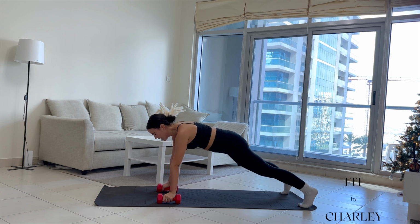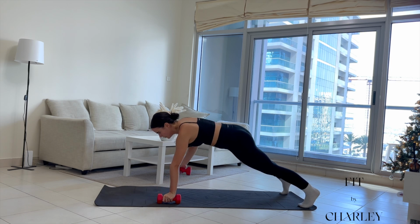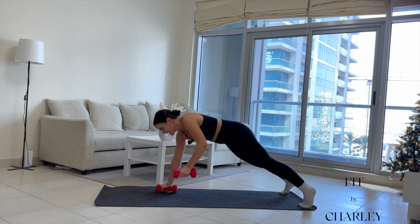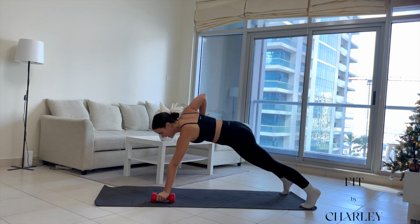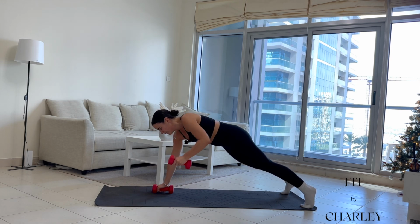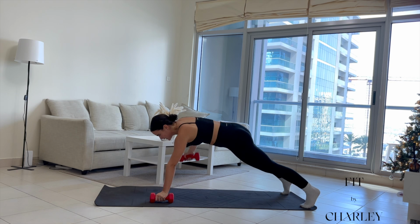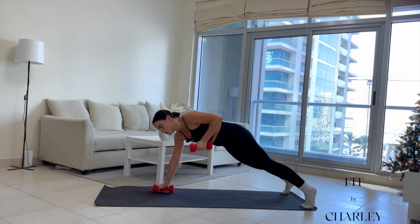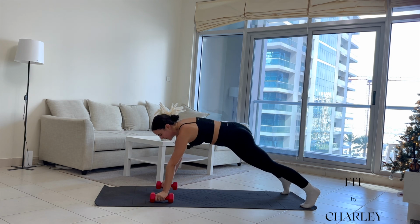We are going to lift the right arm, pulling the shoulder back, take it down. Pull that shoulder back, take it down. Squeeze your shoulder blades together. Good. Inhale to lower and exhale to lift. Keep pushing here, trying to keep your hips as still as they can. They will move a little bit, but try and keep them as square to the floor as possible.